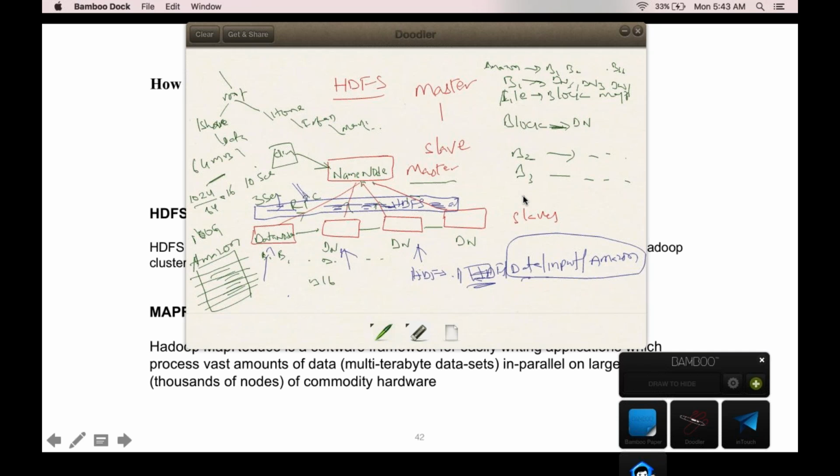Any doubts? Okay. This is the architecture followed by your HDFS, for master and slave. Then how will it solve the limitations we have seen in the old approach? Before that, try to understand what HDFS is in more detail.